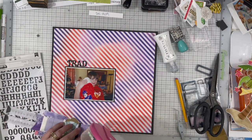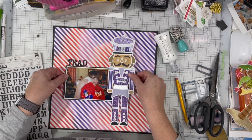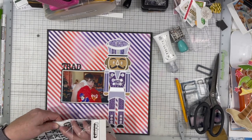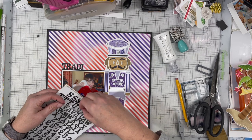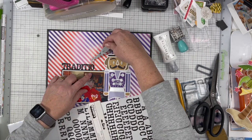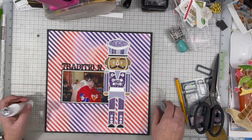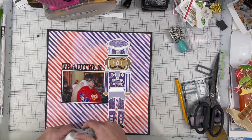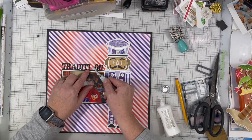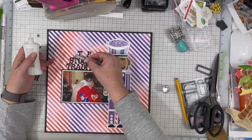This really is about that tradition of the stocking. I have documented that much later — probably in my 2018 or 2019 December Daily type album — but I wanted to document it earlier because if my kids ever get these albums they might want to split them up, and my son would really want this one. Whereas in my December Daily I talk about it but it doesn't have a picture of him. So there's no reason I can't tell that story twice, and I actually documented it a little differently anyway, so it's not the exact same story.